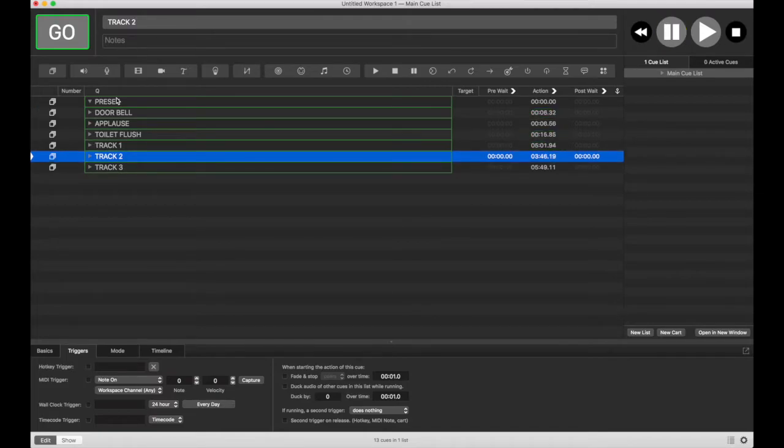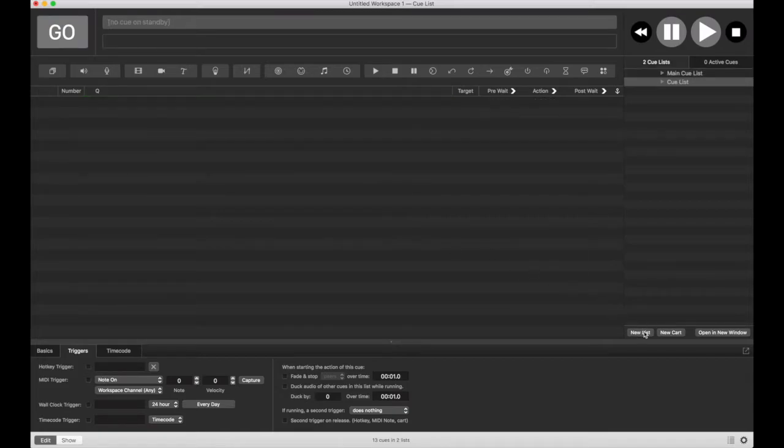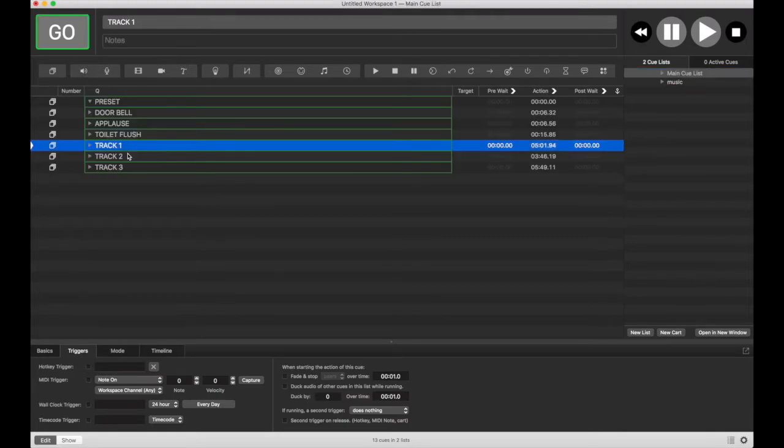So that's great. But what if I'm working on a musical and I want the MD in the pit to fire click tracks? I could just stick a button on the other end of the multi-core and leave it set up as it is, but then my sound effects and click tracks would all be together in one cue list. That's pretty messy. It's very open to errors if someone doesn't hit a cue or hits a button twice, and it's just not the best way of doing things. Better would be if the MD had his own cue list for click tracks, but there's a problem there.